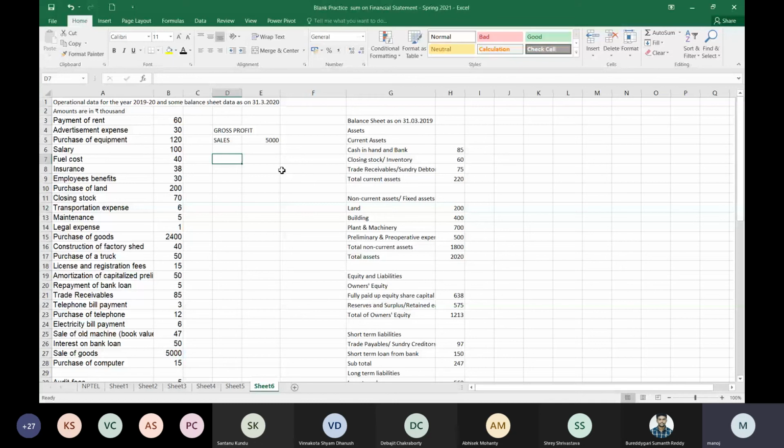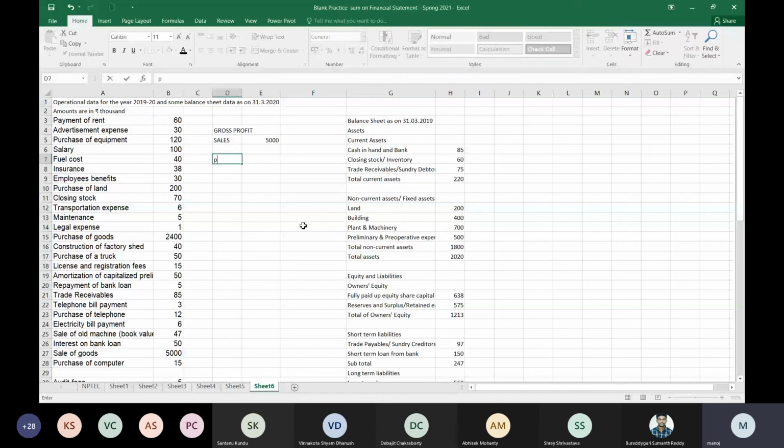As of now, we are treating a retail store where there are no goods in process or finished goods. Whatever you buy, those are finished goods. That adds to the inventory. Whatever you sell, that goes out of inventory. And at the end of the year, you are left with closing stock. That closing stock becomes the opening stock in the next year. So let us start from here.